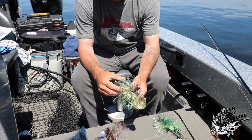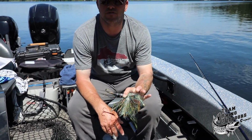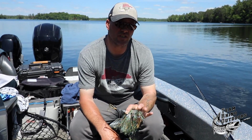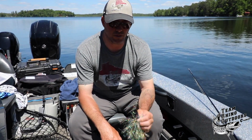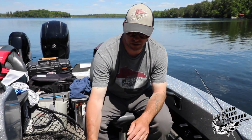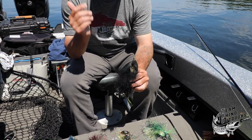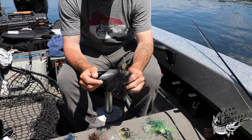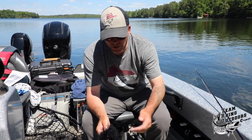The reason we do that is these extra weighted, heavyweight bucktails make it a lot easier to cast them much farther. We can reel them much faster while still maintaining some depth in the water column. So those heavier bucktails are nice for that. The lighter bucktails, like the Single Girl, ride a little bit higher, so if I'm fishing thick, heavy cover, I like to go that route. As far as the materials go, marabou, tinsel.